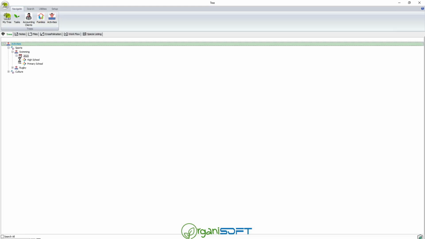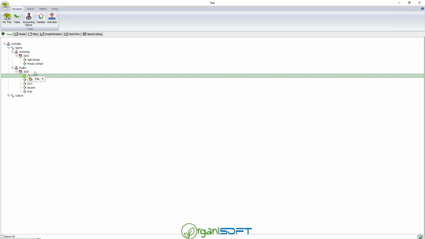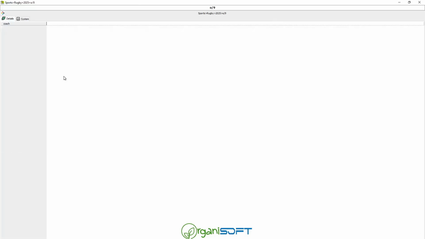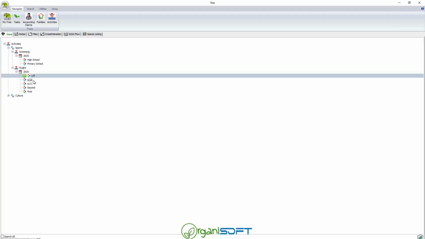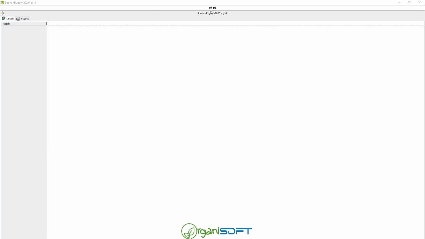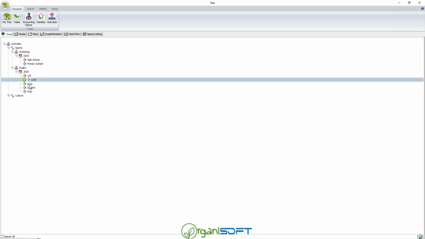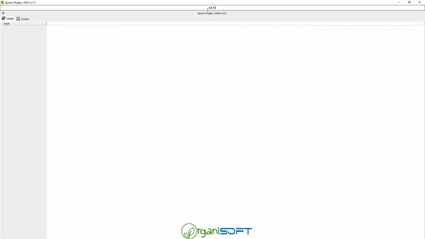Now currently, as we have it here, we have nothing more than what you would have in the Excel spreadsheet. This is just a list that is structured. So where does Tree really become powerful is the fact that not only is this structured in a very specific way, I mean, there is only coach, you can't type anything else in here.